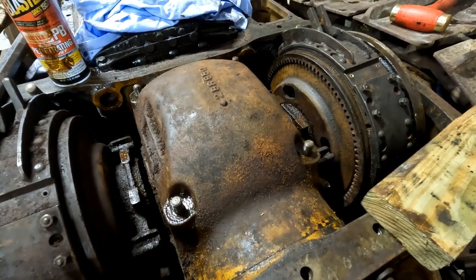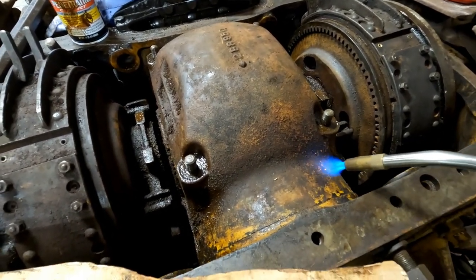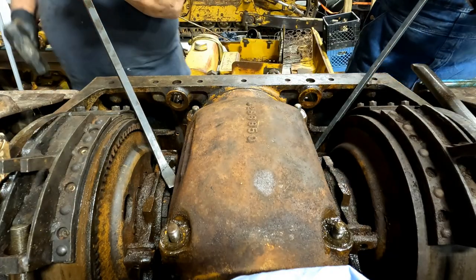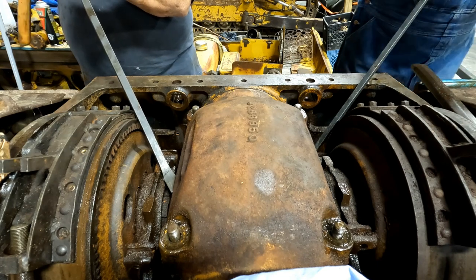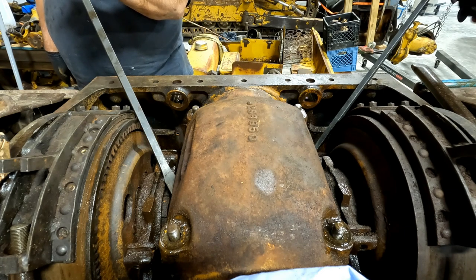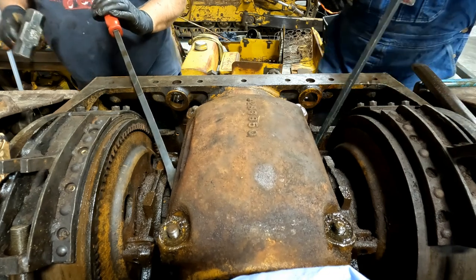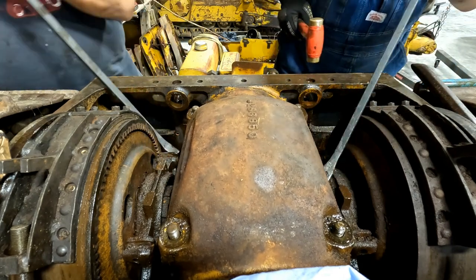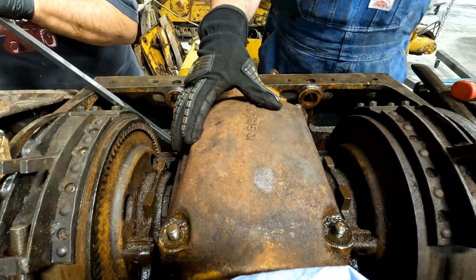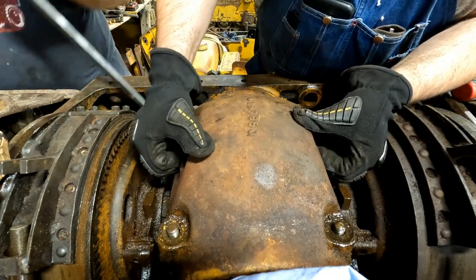All right, we're going to try a little heat because this thing is not coming off. Go in the middle like I am. There it goes. Okay. We got it. You got it loose now. She was just sticky. Let me see if I can grab it. Here, I'll have to whack it here. There.